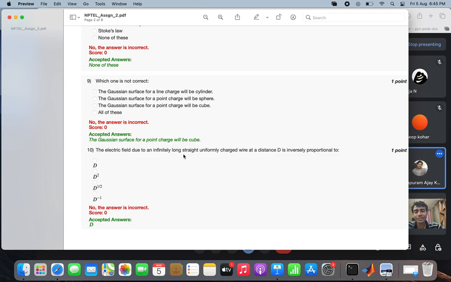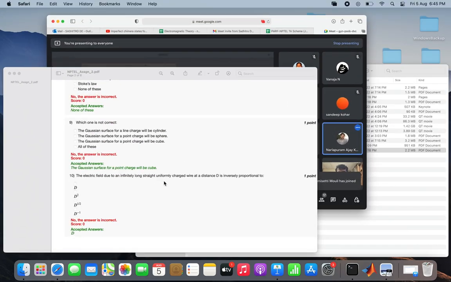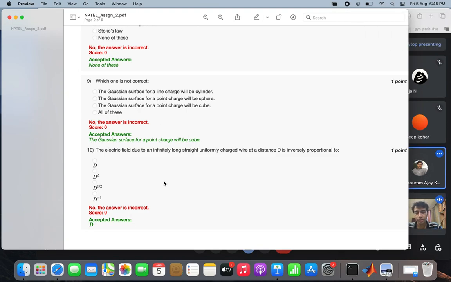Because the cube also has symmetry. Yes, so what is a Gaussian surface? A Gaussian surface should be a surface which encloses the charge. It should not have any holes. That is an important property, because if it has holes, then the electric field can penetrate through multiple points on the Gaussian surface. So that won't be a correct Gaussian surface for that particular electric field configuration.